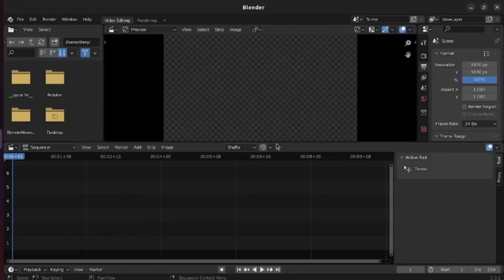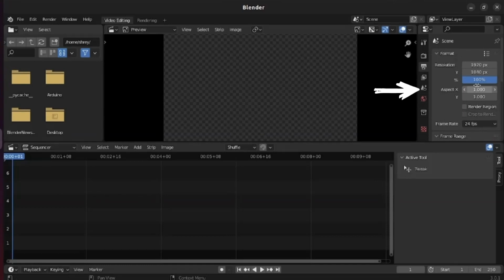Blender's video editing workspace is designed for editing animations and videos. To start working, we need a video to edit. Let's import one. Take a look at the Blender interface. There are 3 panes at the top and 2 at the bottom. Let's identify them. The first pane at the top left corner is the File Browser pane. The second pane is the Preview pane. The third one at the top right is the Properties pane.